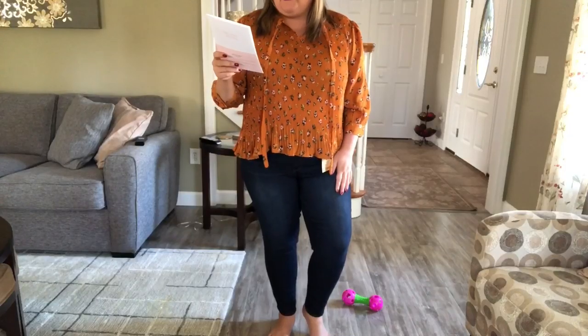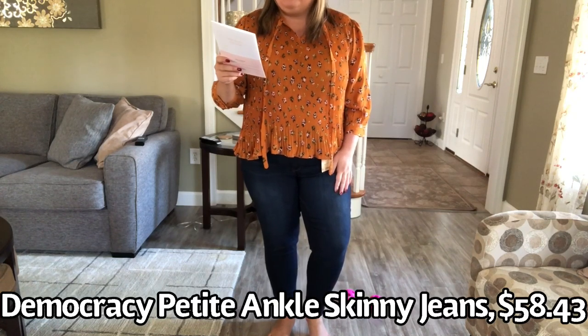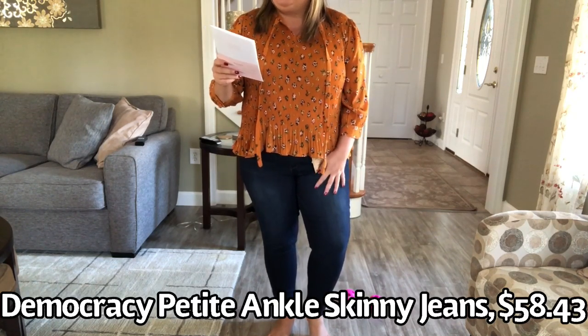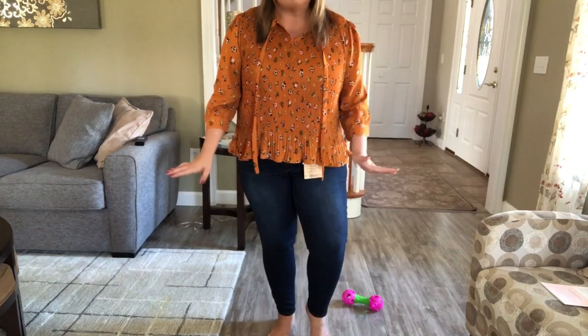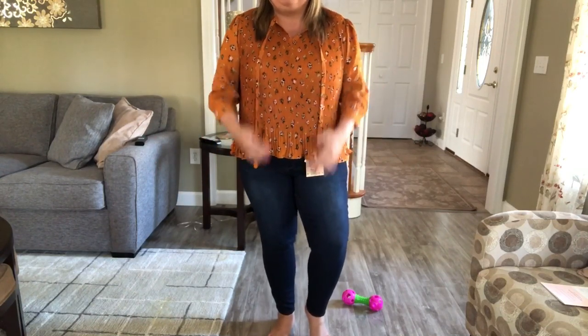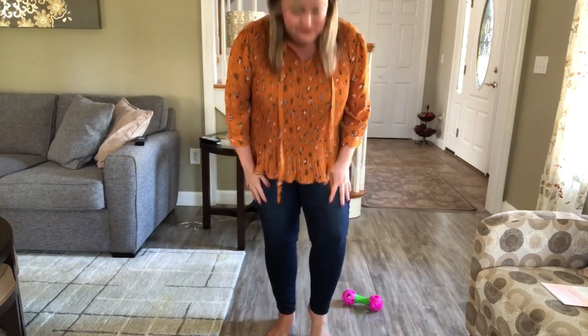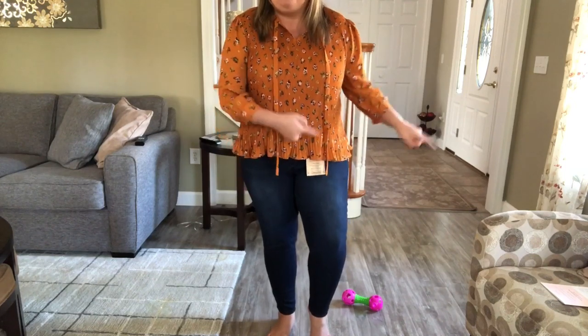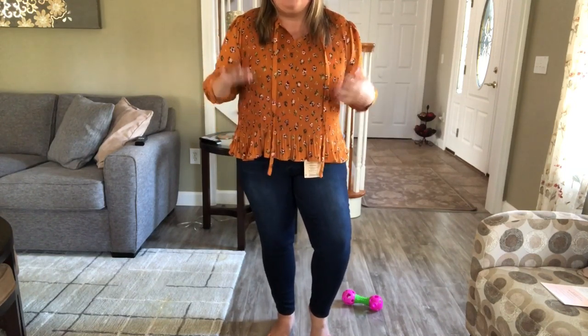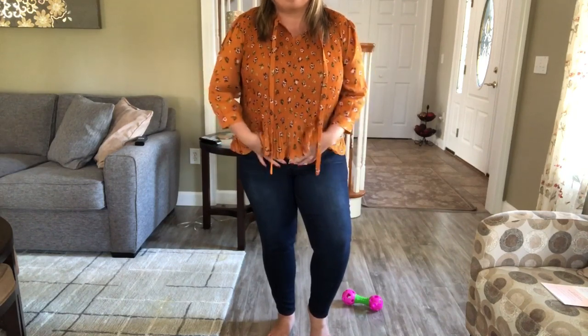I'm going to turn the camera down because I have some jeans on, and I know I've been saying I don't need any more blue denim, but these might have to stay with me. So these are by Democracy — the Petite Ankle Skinny Jeans. They are dark wash, $58.43. I know I've been saying over and over I don't need any more denim, but these are dark denim and I really, really like them. They're a clean denim, I can wear them to work on a Friday, and the price point is great. These jeans are so, so comfortable. They fit like a glove.